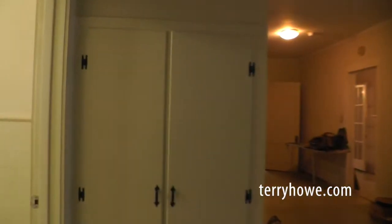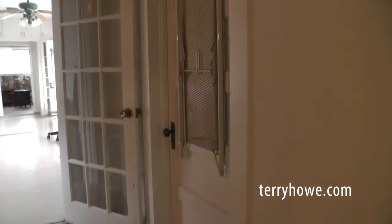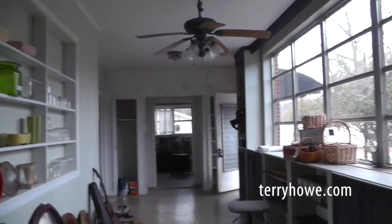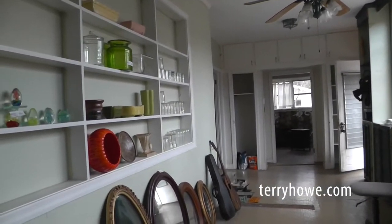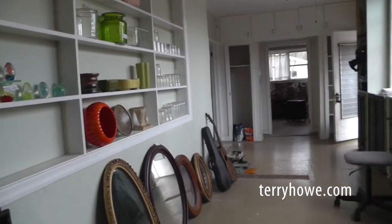All right, I'm going to step back out in the hall and I'll show you where that area is. This is the door from the hall where you can access that room. All right, now here on the back of the house is another, it could have been a porch, maybe closed in or something. You could use this for a lot of things, study, whatever.